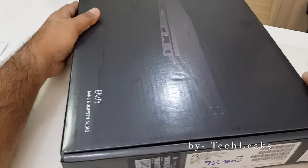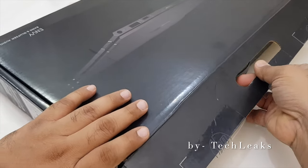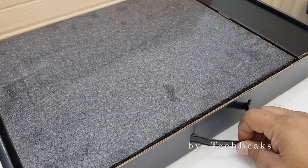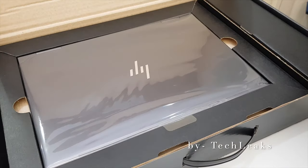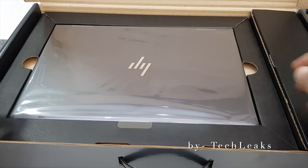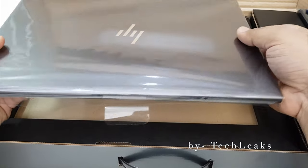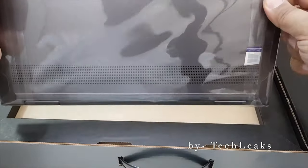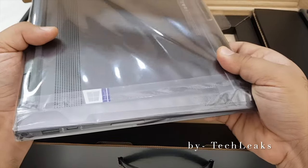So guys, now I will unbox it for you, and you can see the real product from inside. So here it is, the HP Envy X360. Here you guys can see, it's a very premium looking laptop, very sleek design and very slim.